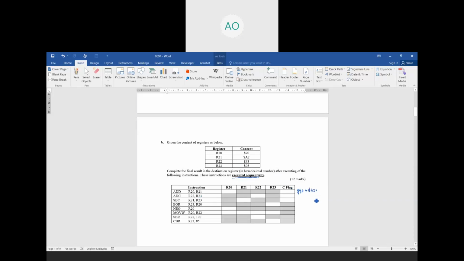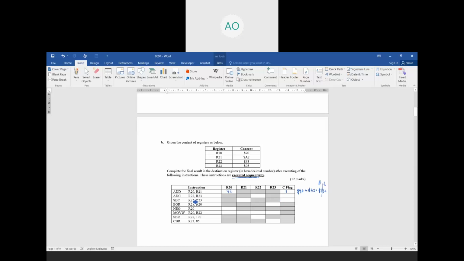You get 132. Since 132 is more than 8 bit, and R20 only holds 8 bit, you need to divide this answer into low and high byte. The low part, 32, will go to your R20, while the 1 here will go to your carry flag.